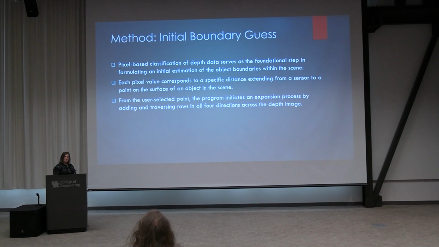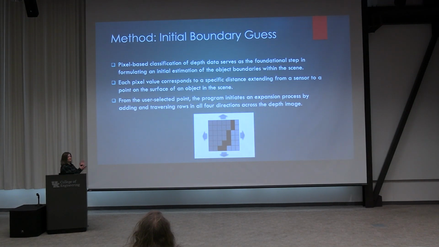And the user will select a point. Well, you can do it several ways. You can do it automatically without user input. Here, at this point, my algorithm starts with user input by selecting a point on the image. So we start with the point on the image and expand the search for boundaries in all 4 directions. For example, this is a subset of depth values from my image, and I would search for the boundary of an object in all 4 directions.